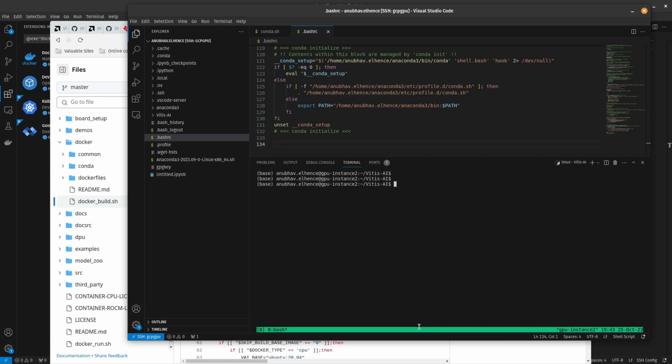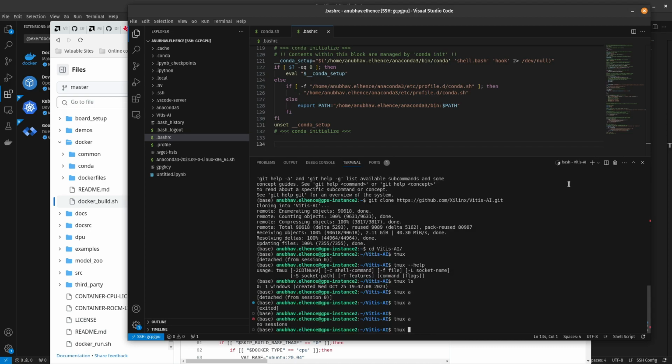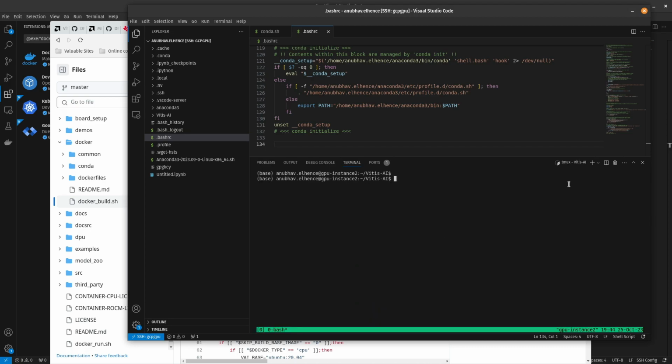By the way, I can press Ctrl B and star, and it will split my tmux window as well. The mouse option is not enabled in this, so for that there are tmux settings and a lot of things. For now, Control B O and Control B, so it is split again. Forgot how to close it. Control B, so no session, so I'll launch a new tmux session, and I'll cd into the docker folder.